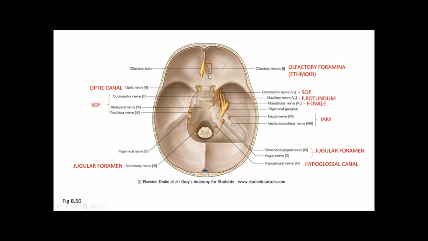If I trace the skull posteriorly and I reach the petrous part of the temporal bone, then you can identify the internal auditory meatus. Passing through the internal auditory meatus would be the facial nerve and the vestibulocochlear nerve. The most posterior foramina that you will identify, and also the largest, which has not been named in this diagram, is the foramen magnum. The foramen magnum will transmit the spinal cord, as you would see in this image, and it also will transmit two important arteries that enter the skull, which are referred to as vertebral arteries.